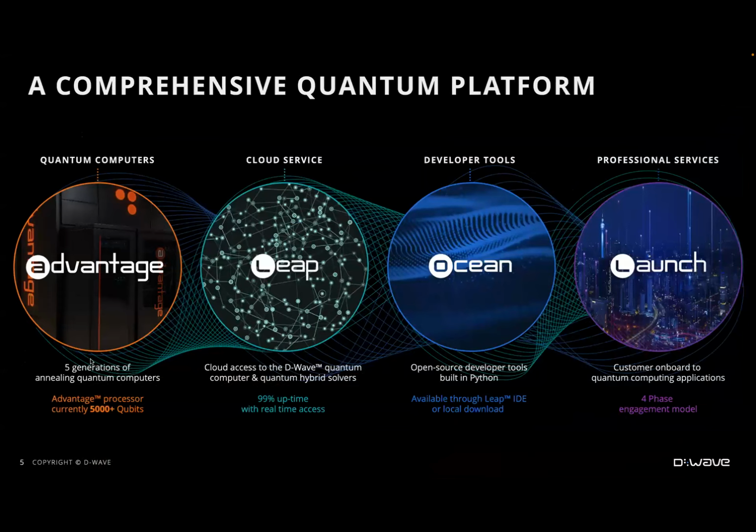So there was a question earlier about how you access these. Not everyone has a quantum computer in their office, so this is a little bit of what we do have available. Advantage is our largest, most performant quantum computer that's available right now. It has over 5,000 qubits. This is our fifth generation quantum computer. We've had everything from 1 to 2 qubits scaled up through time since 1999 to where we are today. This is all offered through a cloud platform called Leap.